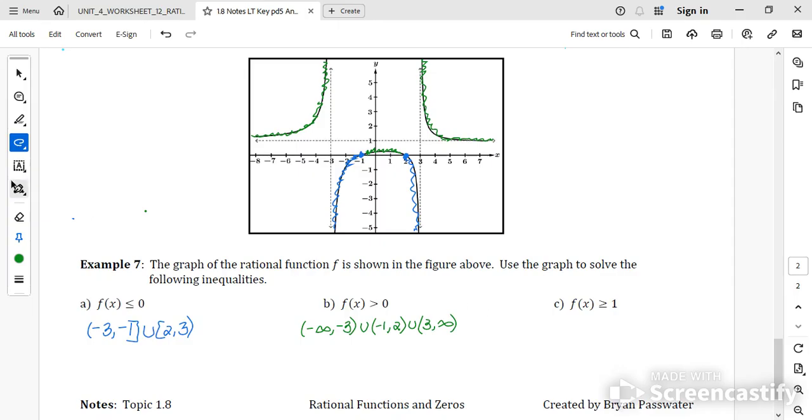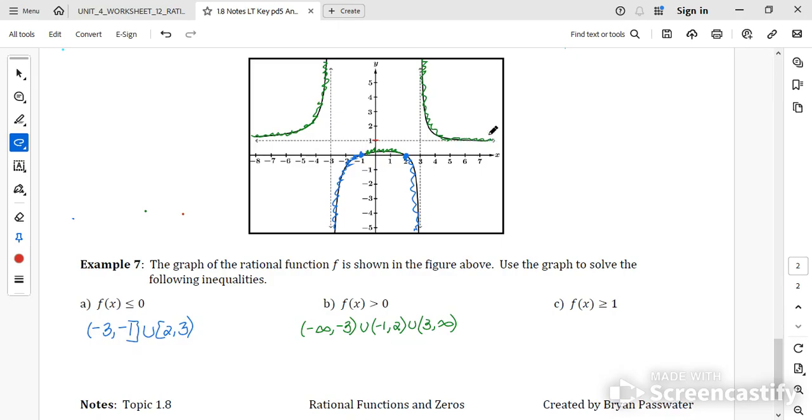All right, now the last one that we want to take a look at is where my output values are greater than or equal to 1. So this is that output value that's equal to 1. However, we don't have any function values that are equal to 1 because this asymptote, as far as I can tell at least, is guiding our end behavior. We don't have anything obvious from the graph that makes it look like we're crossing that asymptote.